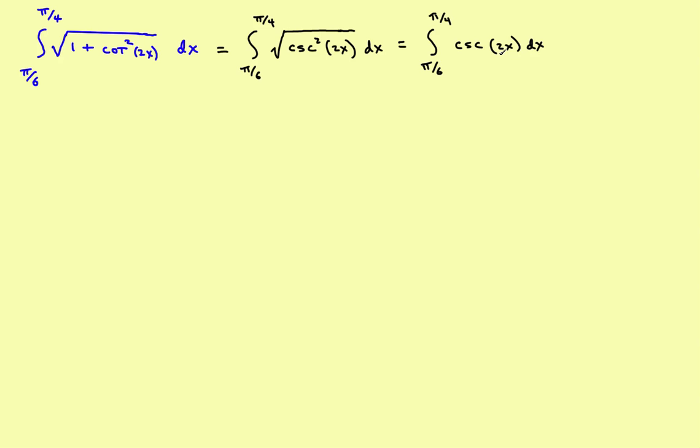Because this is more complicated than just a simple x, you're going to have to use U-substitution. So in the U-substitution, we'll try to change this dx into a du, and we'll do our U-substitution over here. And it's going to be just like any other U-substitution that you've ever done. So first of all, we'll let u be equal to 2x. So that means that du/dx would be equal to 2. So that means that the differential of u would be equal to 2 dx. And again, you need a dx, so we'll move the 1/2 to the other side, make this be 1/2 du will be equal to dx.